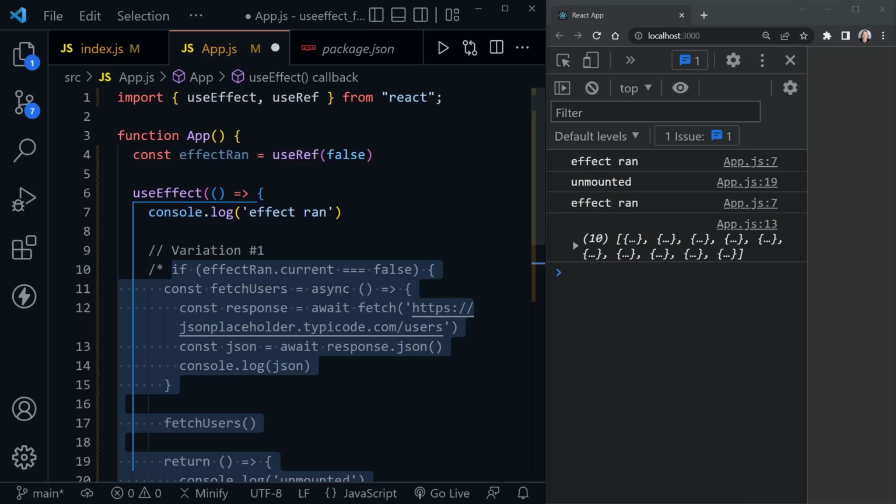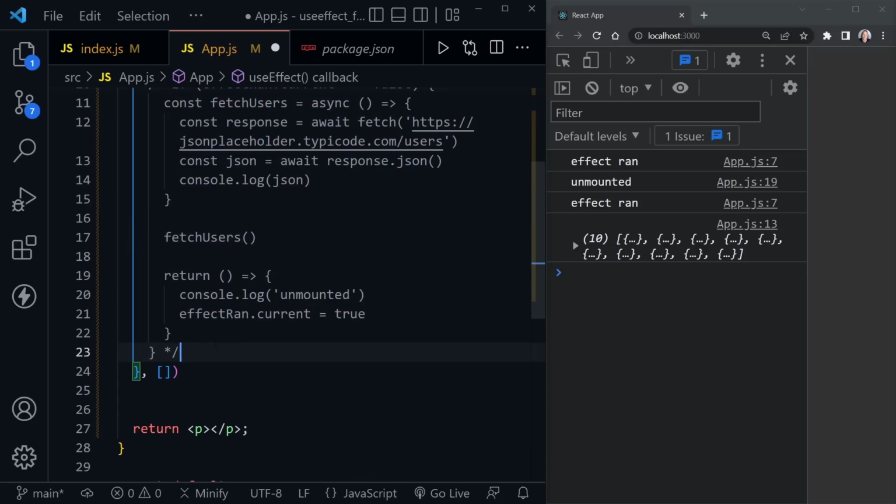Now the question being, what if we want to run the second useEffect and have that provide the results? And of course it's the one that doesn't unmount at all anyway. So there could be some reason down the road, I'm not sure what, that you may want to use the second time through instead of the first. Variation number 1 uses the first time useEffect runs to run the code. So variation number 2 will use the second time instead of the first time.